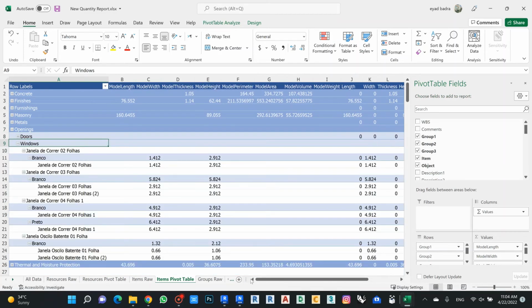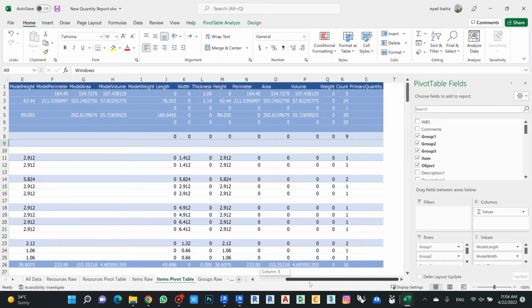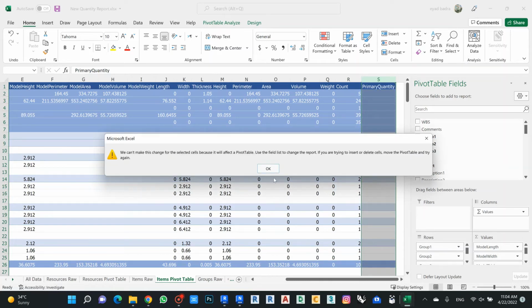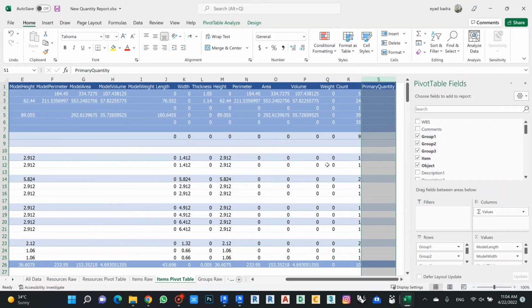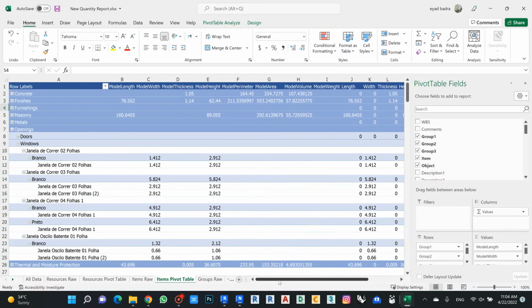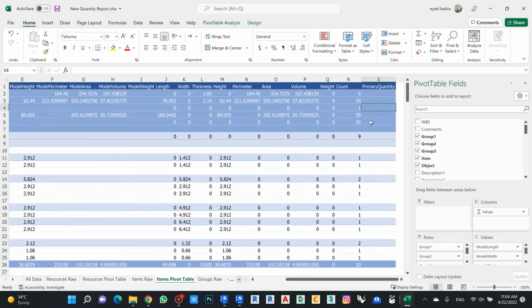If I open my window, I can see now the information for each window. Also, I have the count as a quantity. And then after this, if I add a cost, I can enlarge it because it affects the pivot table. In this case, okay, I can remove my pivot table and then make a new layer for the quantity.